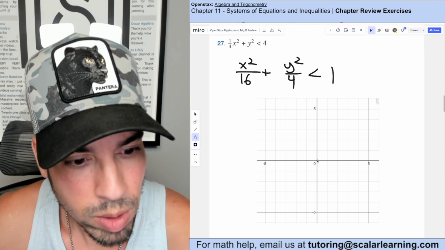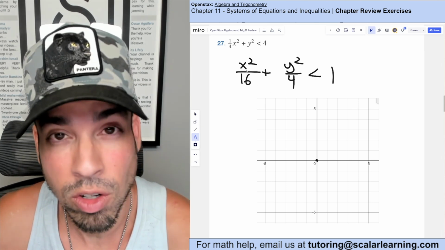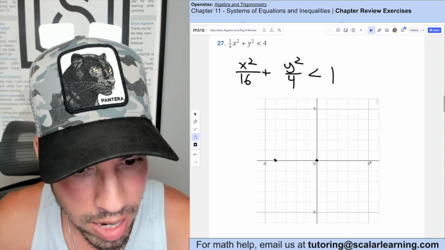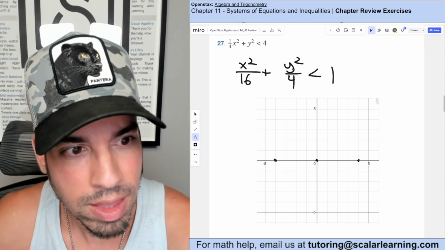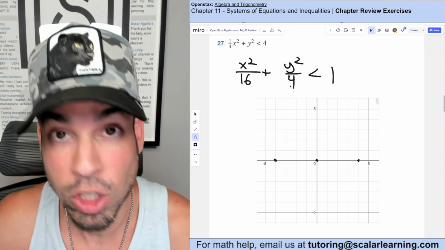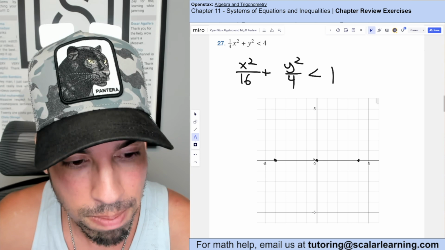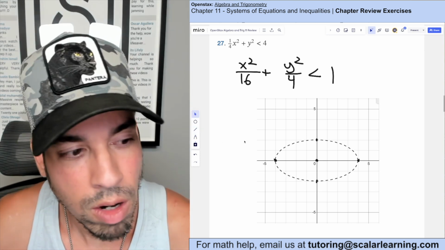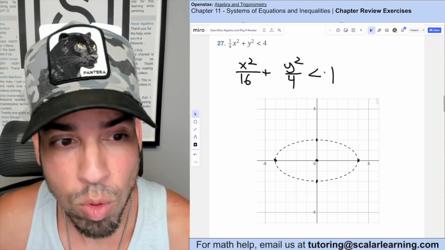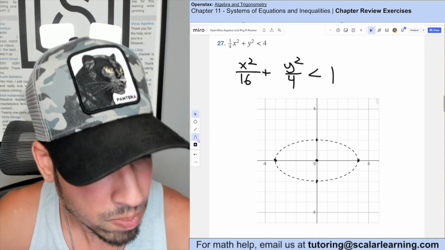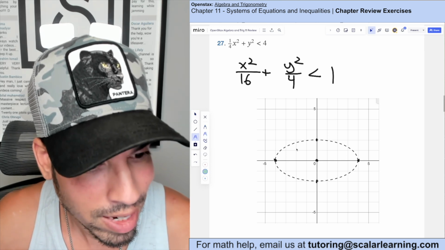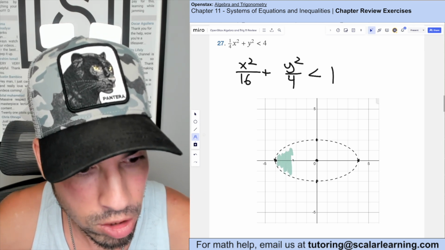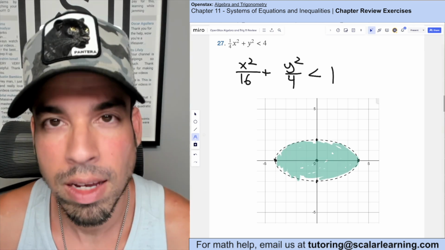So now that we know that since we've got 16 under x squared, that's really going 4 left and 4 right, okay? This is going to be called the major axis. So we know we're going out here and here. And then y, we have a 4 below, which is 2 squared, right? So that means a minor axis of going up 2 and down 2. And this is our ellipse. Now, I'm making it dotted because it's an inequality and it says less than, not less than or equal to. The last part is the shading. And since it says less than, that means we shade the interior of this ellipse. And that's it. That's how you do it.